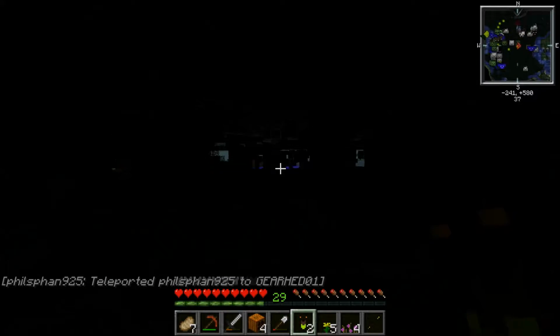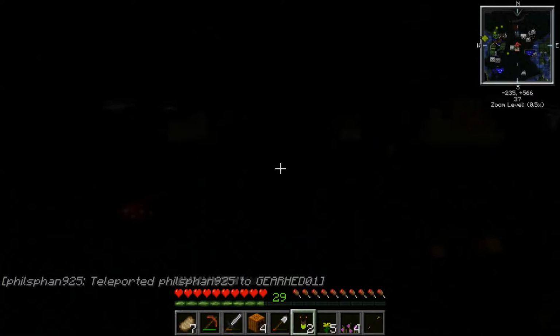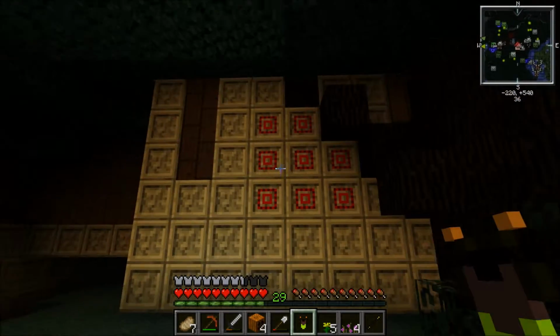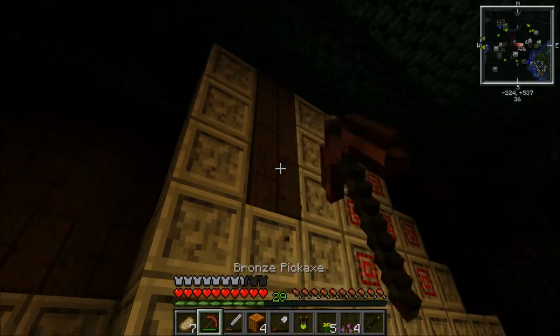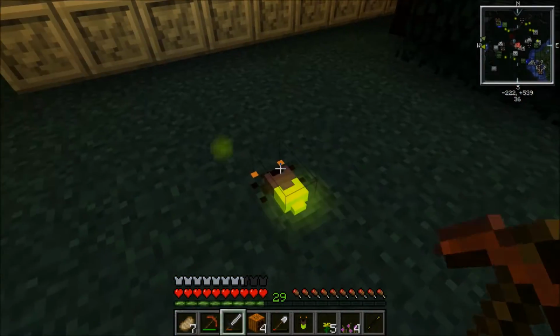Is this a... Okay. Will, is this the castle right here? This can't be the castle. Yeah, this is the castle. Really? Yeah. The first floor. Oh, man. Yeah, Twilight Hunter. Can we break in? I don't think we can just break in.